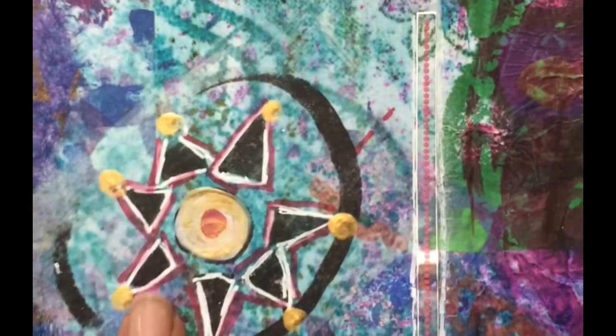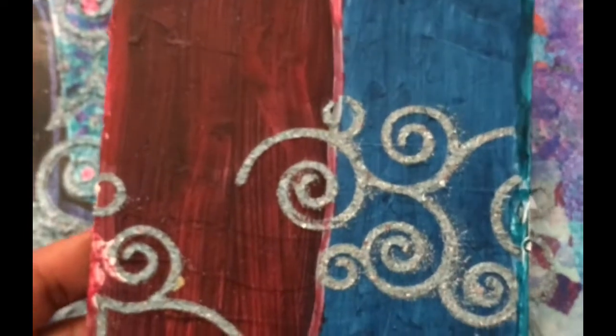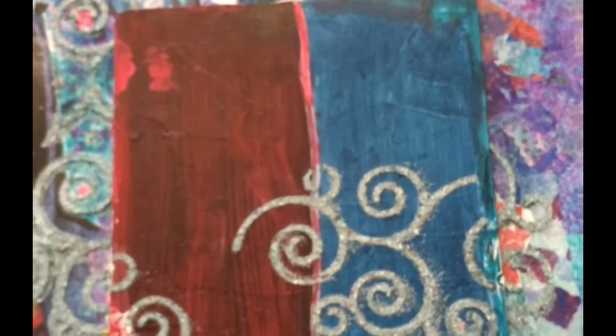That was what I colored on that and added some bits to it. I really, really like this. Everybody's doing this playing card stuff — this was a playing card, and it's now got paint on it. It had oil paint, which took forever to dry — like days, weeks, forever.